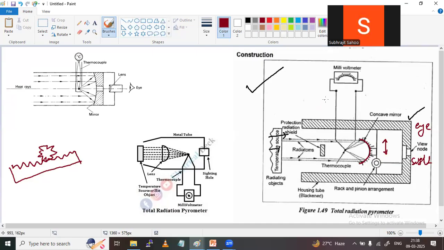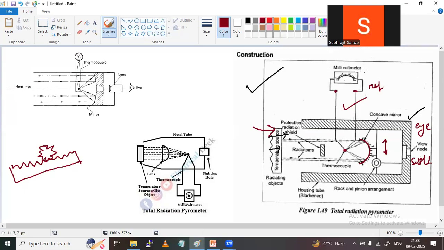And here, one thermocouple is there. The same thermocouple we are using, but the thermocouple does not directly touch the temperature source. It is kept a certain distance away from the temperature source, and the total arrangement is different from the other temperature measuring instruments we discussed previously. It is totally different construction. This is the thermocouple. I hope you know how it works. This is the hot junction and this one is the cold junction, or reference junction.